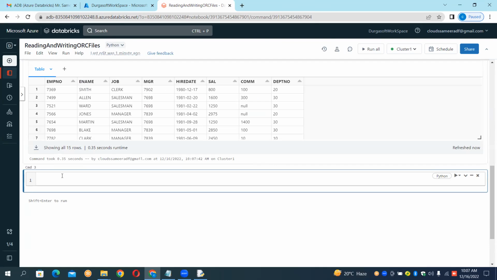I'll write another one. Reading data from partitioned ORC file format.